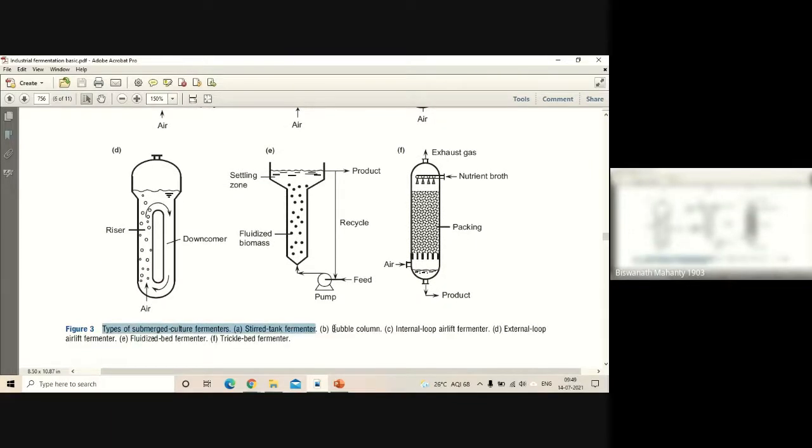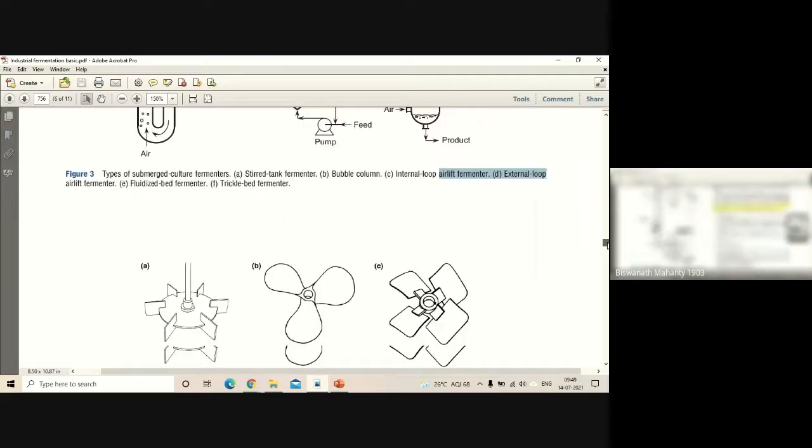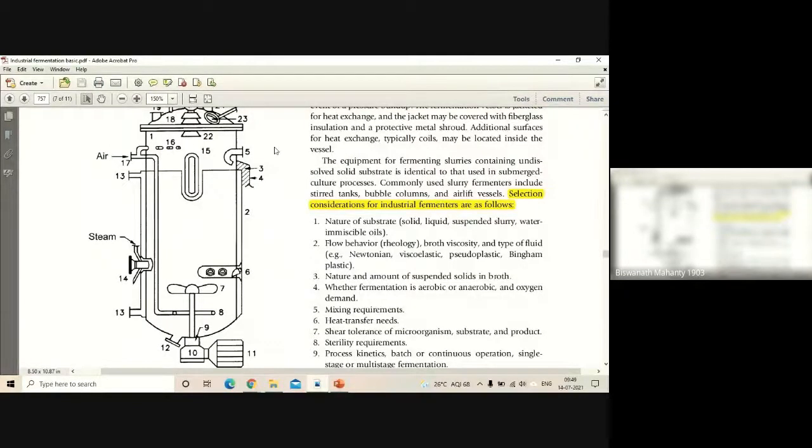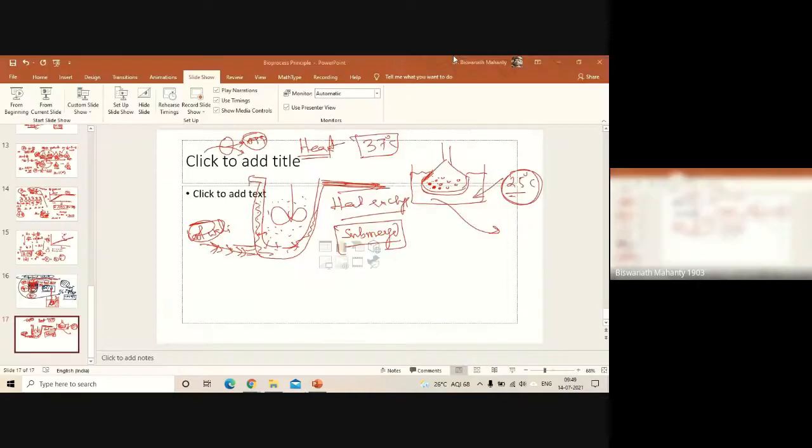In the three cases the reactor is known differently. One is bubble column. The other two are known as airlift. The name is just different, that's all. So these are the different formations of bioreactors. We will be talking about different kinds of bioreactor configuration, not operation. Configuration, structure, is very important for us to understand. Okay, that's where we will close the discussion today. Next class possibly we will talk about the design of the reactor in more detail from your textbook.